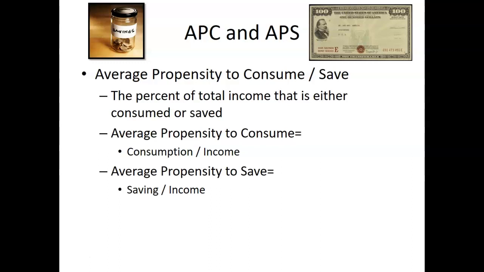APS is the total savings divided by the total income. These are dollar values, and then you'd be given some decimal. Now, because we're splitting our income into consumption and savings, when you add these two numbers together, you do equal 1. That's an equation we use, and it's nice to have in the background. So I would definitely write that down so you have that available because it pops up every now and again.